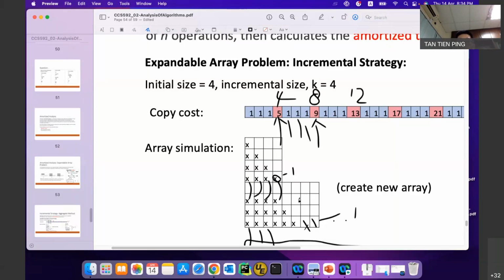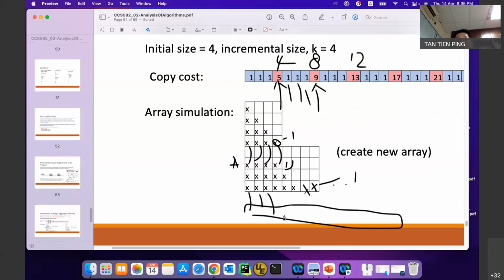So now we have an array A. This array A has 8 items. When we have new items, again we add to position 5, position 6, and then position 7. And if you put in one more item, then our array will become full again, right? When it becomes full again, what happens?